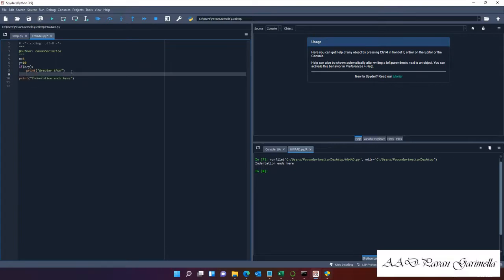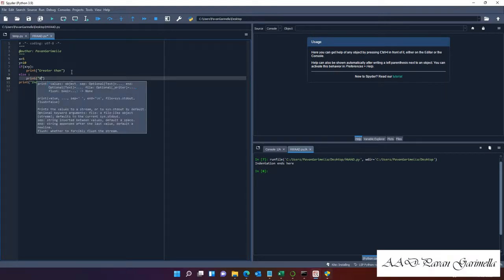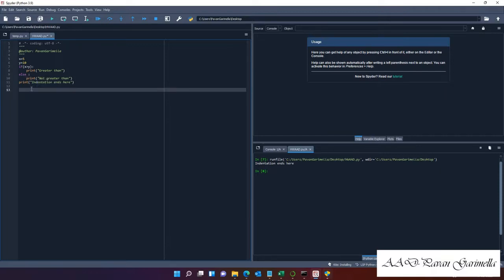So else statement is else, and you put a colon again, and then you print not greater than. So here, if you are printing not greater than, and if you execute it, if the value of x is greater than y, it will print greater than, and if the value of x is not greater than y, then it will print not greater than. So let's just execute this program and see how it gives the output. So you can see here the not greater than is printed.